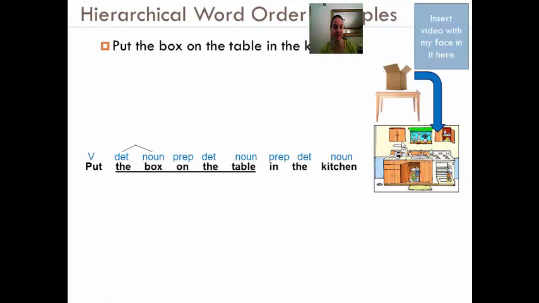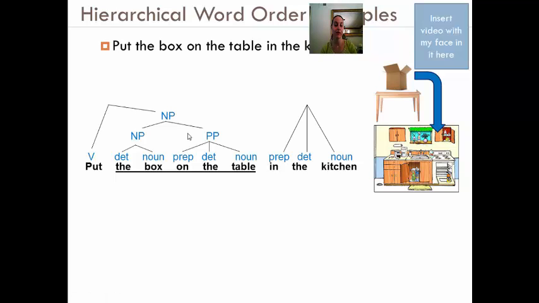So let's diagram this sentence out first. So let's find our noun phrases. So we see the box is our noun phrase. We see the table is our noun phrase plus a preposition is a prepositional phrase. Okay? Together we know that this makes a noun phrase. And the reason why we've decided to put these two together, right, is because we know that on the table is telling us information about the box. It's where the box is located. Okay, so together makes one noun phrase.